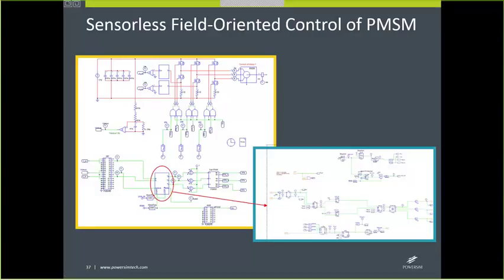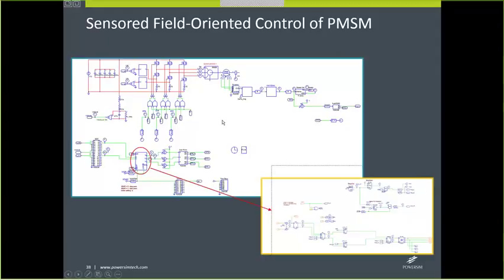You can implement this with either the F28335, which is the floating point DSP, or the 28035, which is the fixed point DSP. Whereas with the app notes, I think some of them are only for one or the other, we've got them for both. So you can do sensorless or censored control for the PMSM.